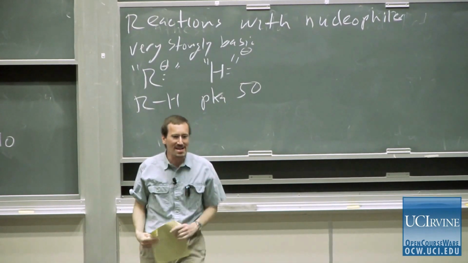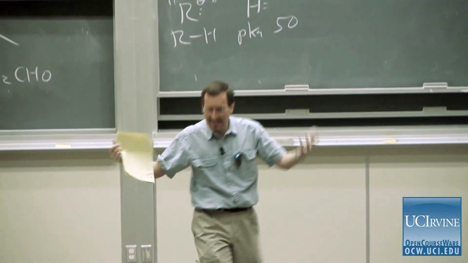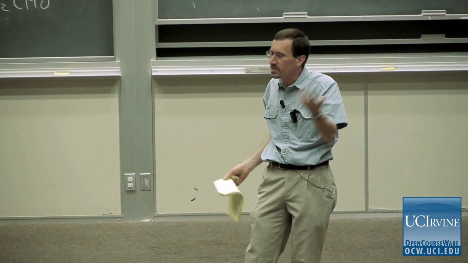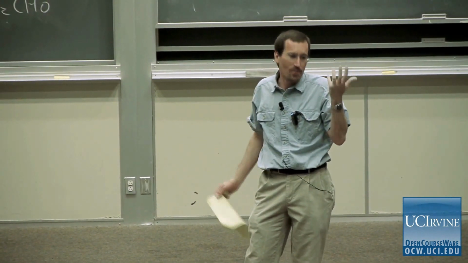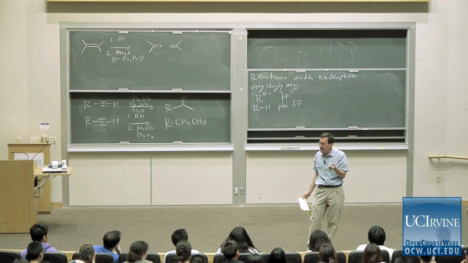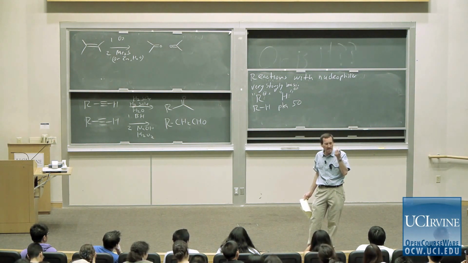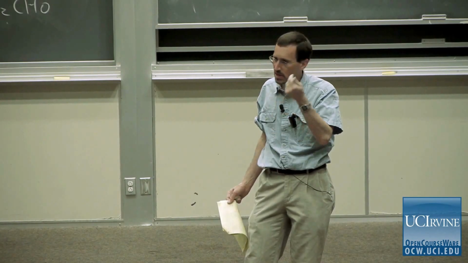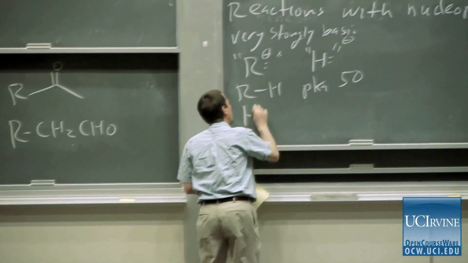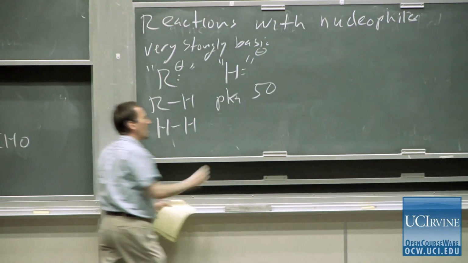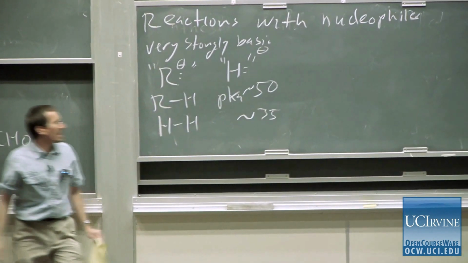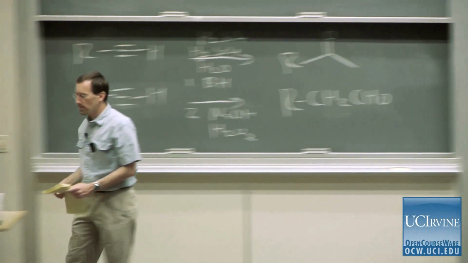An alkane is a very weak acid. It's not an acid that if I pour it into water, I'm going to measure any protons, any acidity. The water will still be pH 7 if I put an alkane into water. Well, it wouldn't dissolve, but if I could dissolve it, it wouldn't affect the acidity. But I would need a very, very, very strong base to pull off that proton. Ditto, the conjugate acid of hydride is hydrogen. The pKa of molecular hydrogen is approximately 35.